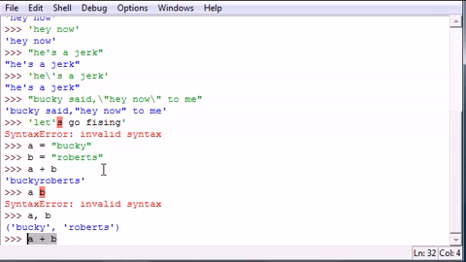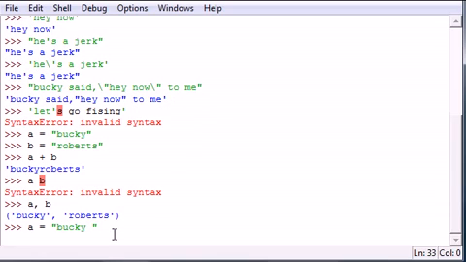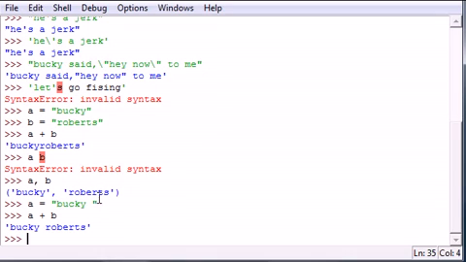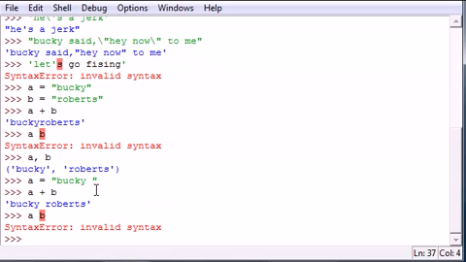You'd probably want to change A to something like "Bucky " with a space after it, and go ahead and press enter. Now once you do A plus B, it looks like a regular name. So again, that little addition sign right there concatenates strings, or adds them together into one long string. And you need that because if you don't, you're going to get an error message.